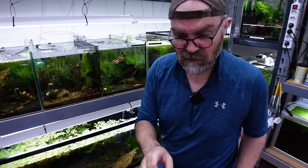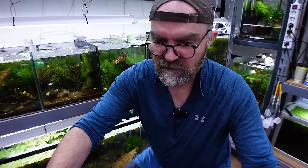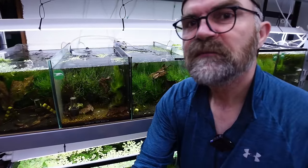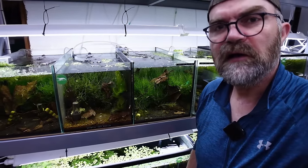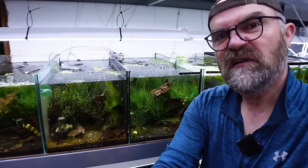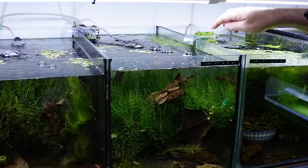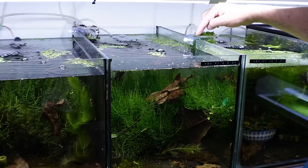And guys, let me just tell you what it was while we're here. Look, I'm going to move the camera so you can see. Come over here, you wee buggers. Now you'll see on the top here, I thought a mosquito went past me there. I have these little planter things on the top here, and it's the same as this one here. I'll probably have to do something about this one here.